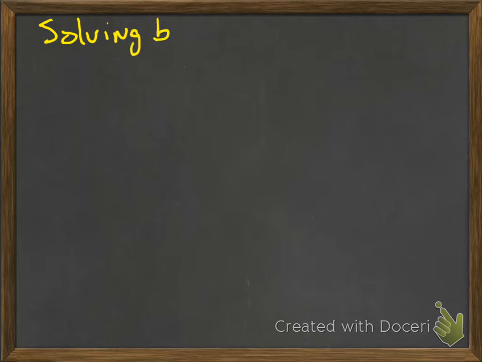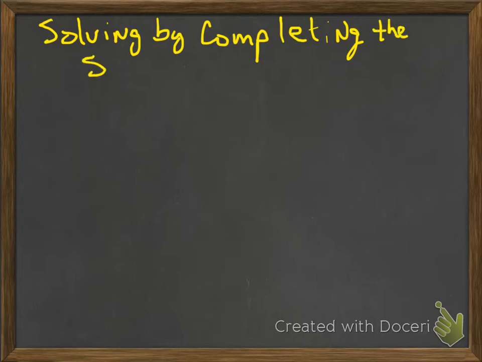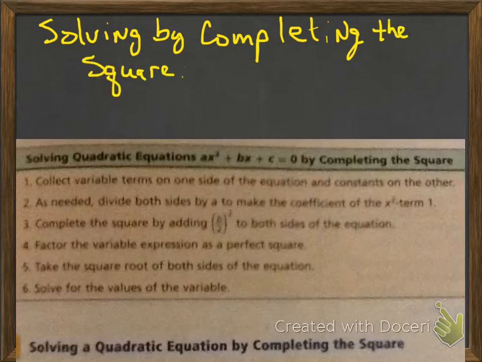So using that idea, this will allow us to do solving by completing the square. You've already solved an equation that had a perfect square trinomial. Now you're going to make that happen, and you're going to solve. In the book, on page 343, here are the steps that they talk about in trying to do that. Let's just make it a little bit simpler, and let's go through an example.